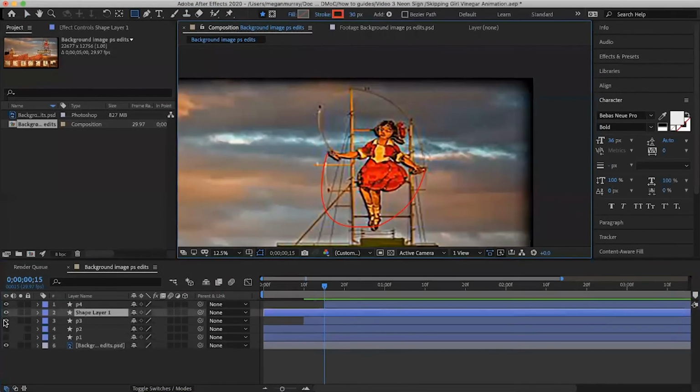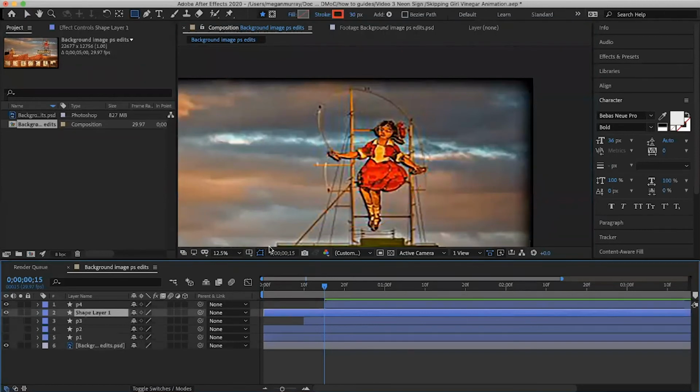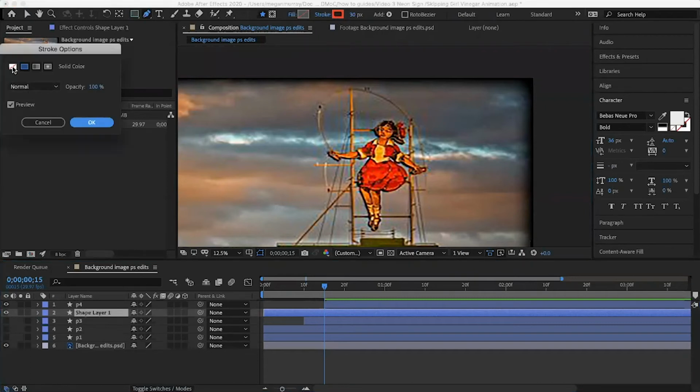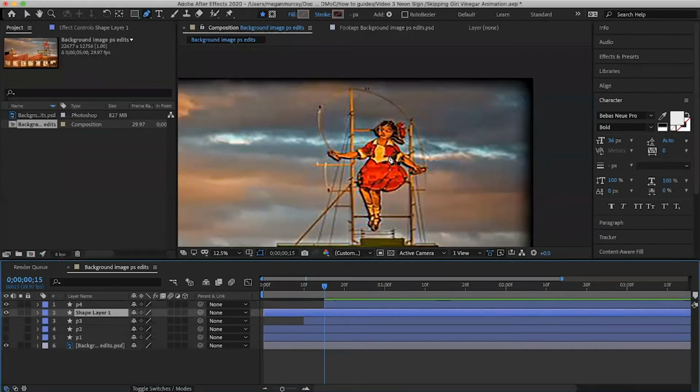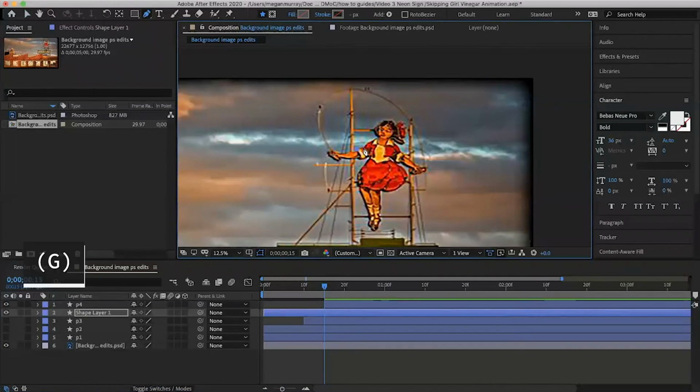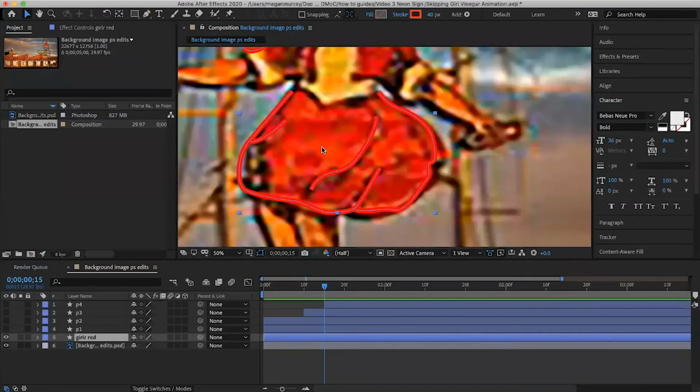Again, first turning off the stroke, and then use the pen tool to start outlining. So as you can see here, I've got each of the red on the same layer, which I've added to the bottom of the stack and given a name as Girl Red.